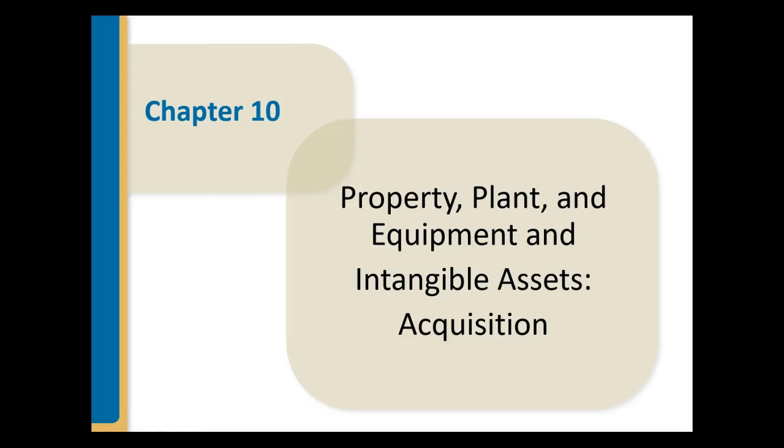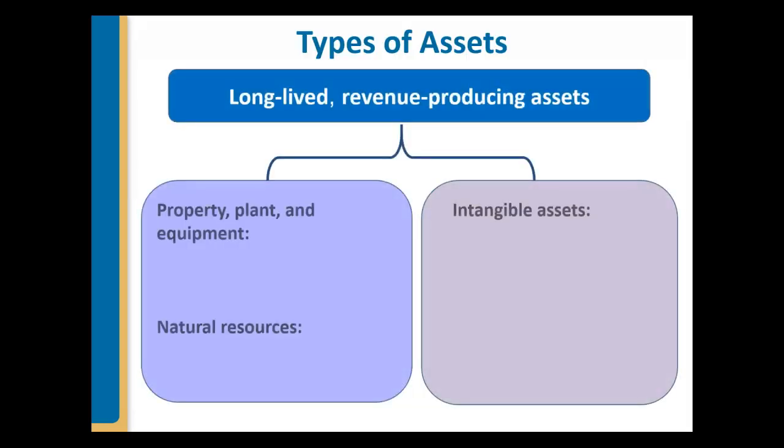Everyone, welcome to Intermediate Accounting, Chapter 10, where we talk about property, plant, equipment, along with intangible assets. Chapter 10 is going to address the measurement and the reporting issues involving PP&E along with intangibles, and the tangible and intangible long-lived assets that are used in the production of goods and services. We're also going to take a look at the valuation of assets at the date of acquisition.